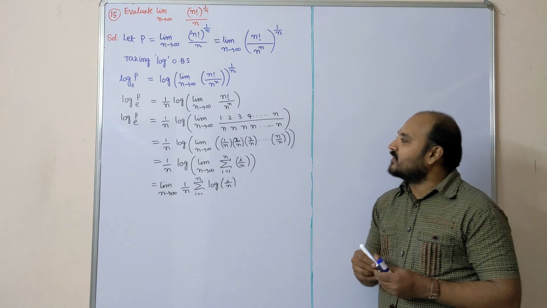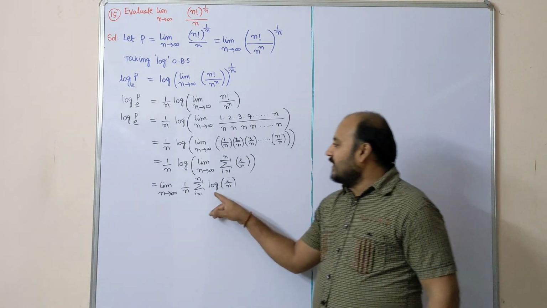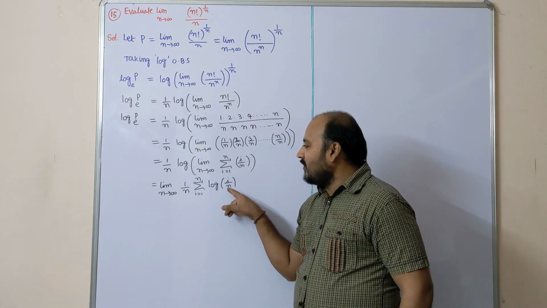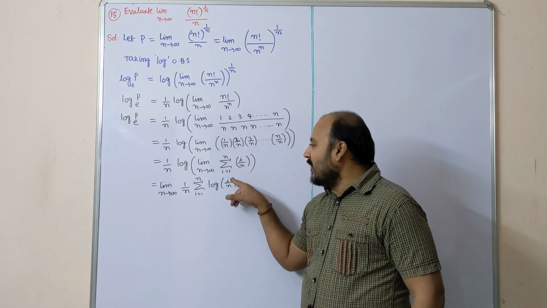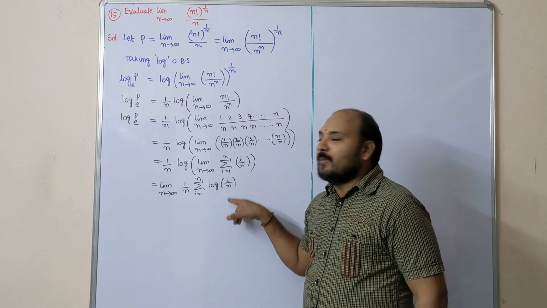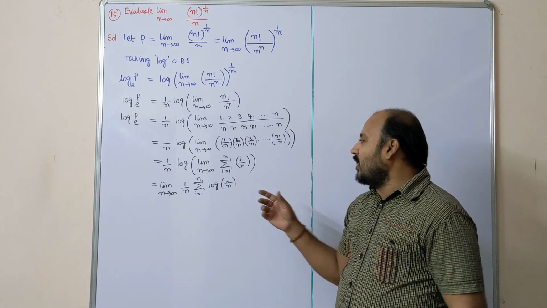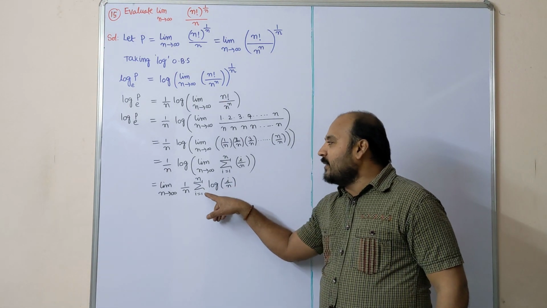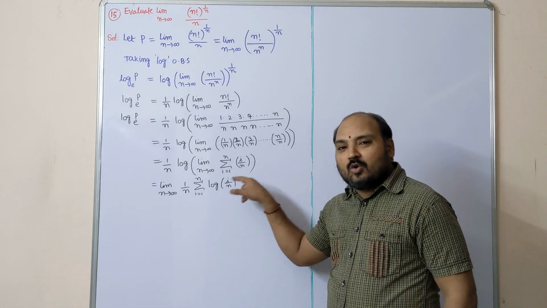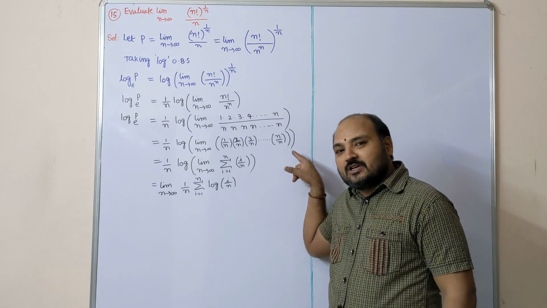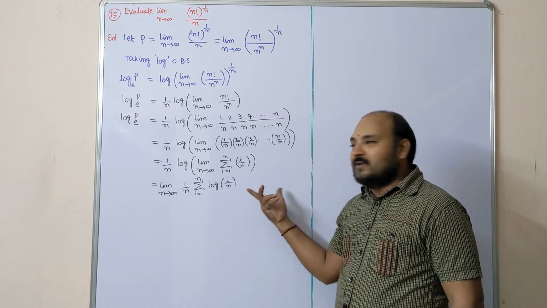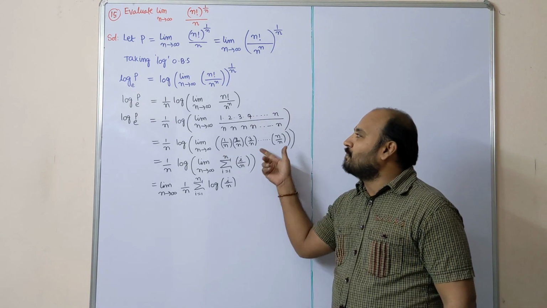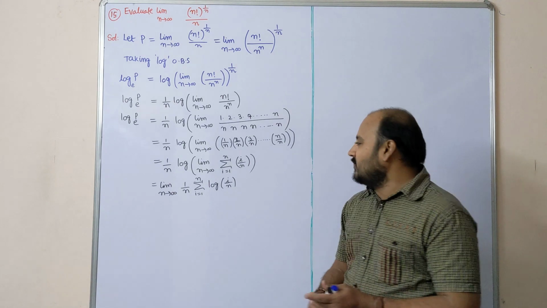Now you can check that. I is equal to 1, substitute, log 1 by n. I is equal to 2, log 2 by n. I is equal to 3, log 3 by n. Here sigma is plus, no? Log 1 by n plus log 2 by n plus log 3 by n plus and so on log n by n. Log a plus log b plus log c means log abc. So that is the product. Both are same. I hope you understand.